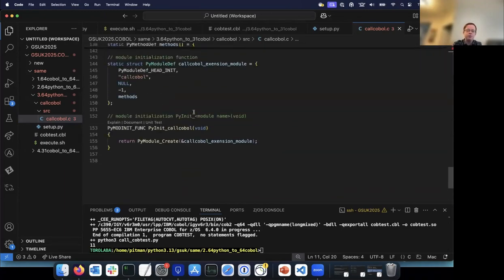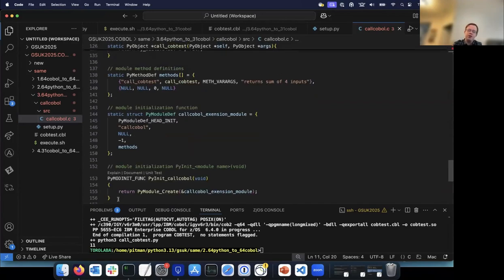If we go down, the main part is this PyInit COBOL, that's what runs when you're initializing it from your Python code. This struct here describes what your module or package actually looks like, like what's its name, what are the methods that it contains, and all this kind of stuff.